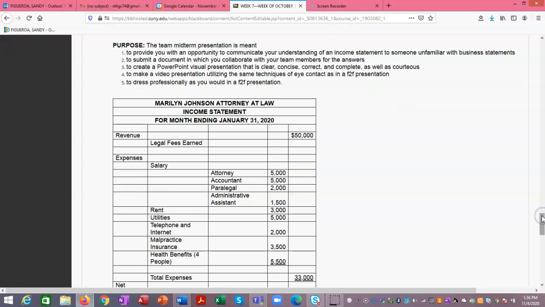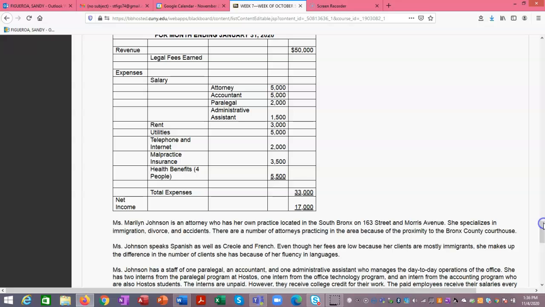Okay, hi everyone. All right, we're going over the team midterm presentation, the income statement. Some of you are telling me that you are changing figures. You can't change figures on an income statement. All of you have a business student in your team, either a management student or an accounting student, or the management student has taken accounting. All right. You can't change figures because you don't like the way they look or they're not coming out the way you want. Okay, so let's take a look at this.